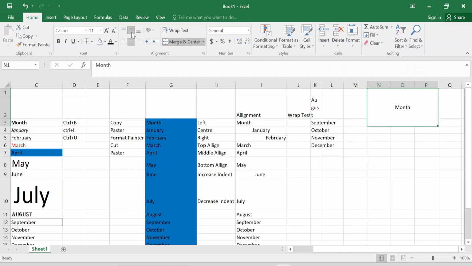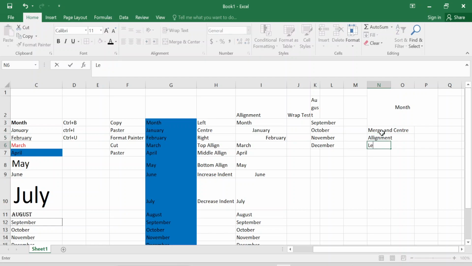So here you can do alignment, everything, right? Top alignment, see, top alignment happens. This is center alignment, right? This is bottom alignment. This is left alignment. This is center alignment. This is right alignment. You are seeing, right? So this section, it is not clearly visible, but here it's clearly visible, right? So we discussed merge and center with alignment, right?